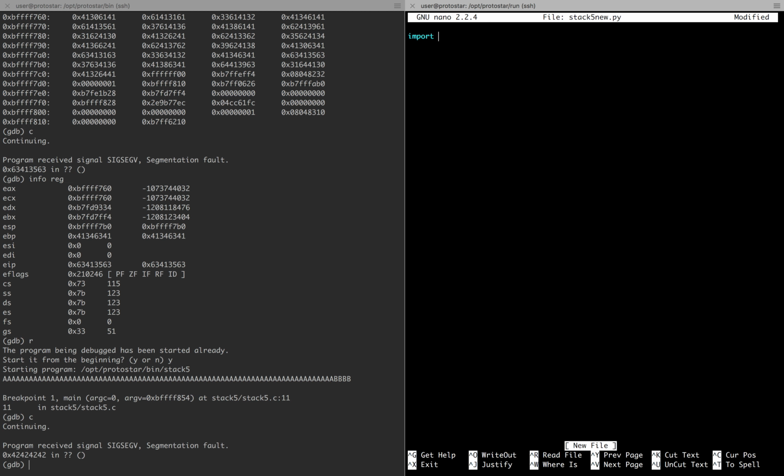Basically the Python module, we are writing Python code. Now we just need the first offset. We know that we need 76 offset, or padding, to reach just before the EIP, and the next 4 bytes to actually overwrite the EIP. So I'll just type EIP, and for the moment I will fill it with B, and then our shellcode.